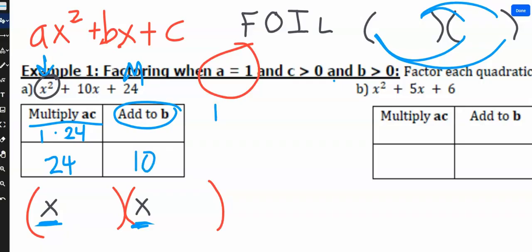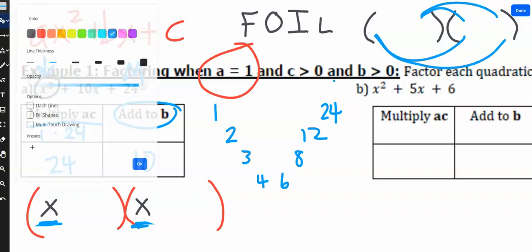So let's think about our factors of 24. I want you to notice the way I'm writing them. I've got 1 times 24. I've got 2 times 12. I've got 3 and 8. And lastly, 4 and 6. Now, you're probably wondering, why in the world did he write it in a V-shaped pattern? Because as the factors get closer and closer together, what I want you to realize is that you have run out of options. There are no more options. 5 does not go into 24.